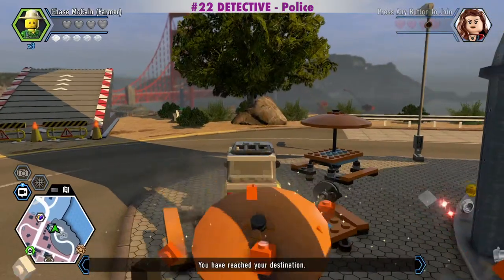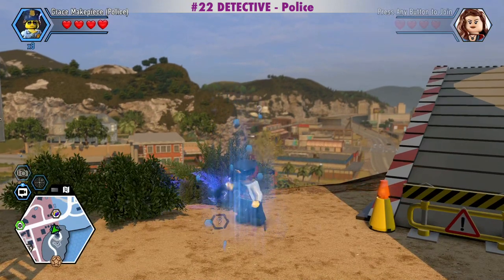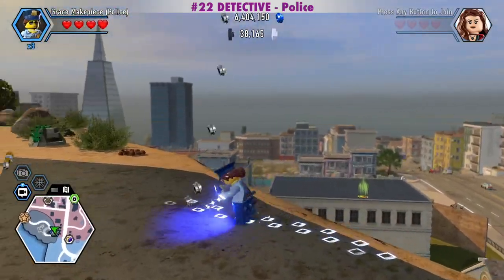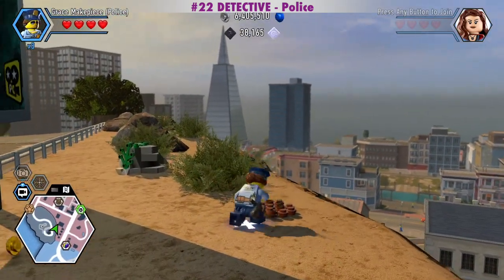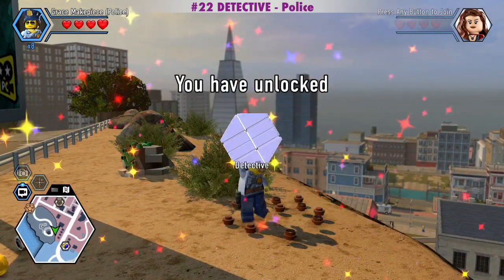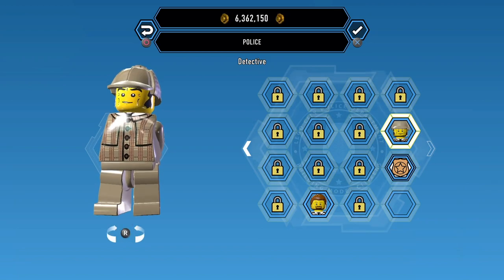You might not have built the stunt ramp, but the blue stuff for the police should be there. Hit the right button. The detective is in the police category and costs 10,000 studs.